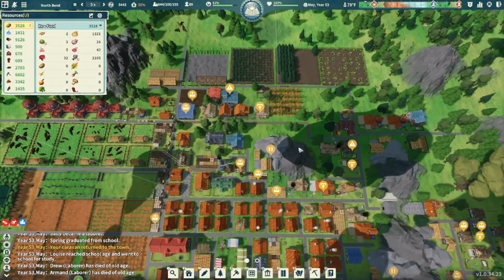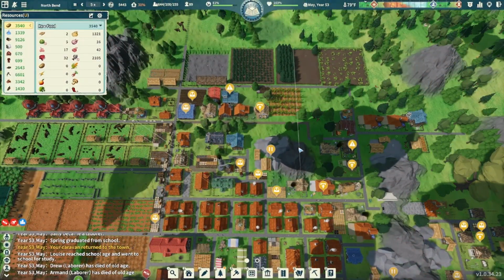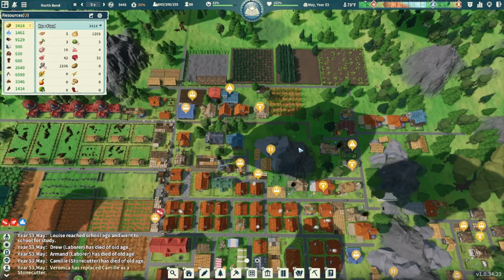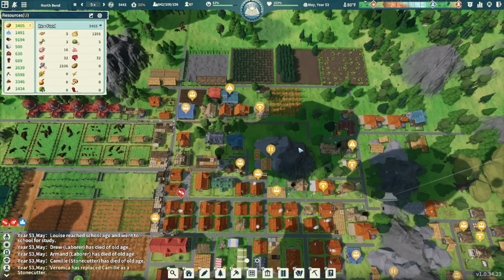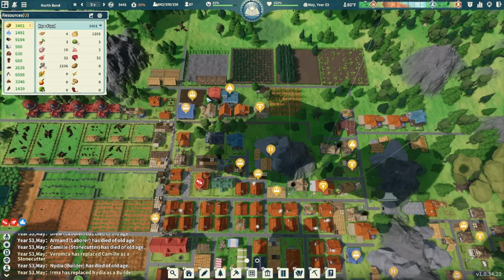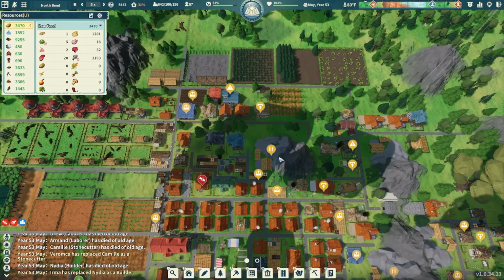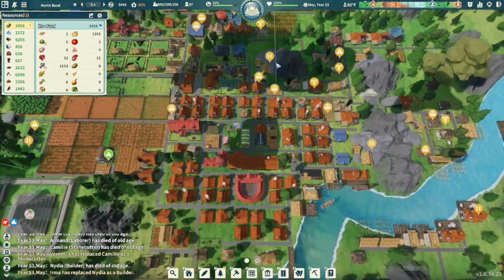We got a lot of things to check out here. I got caravans coming in. We got lots of puppies to distribute. We got some new seeds. We got 4 tech points to distribute. We got all sorts of things to look at. So what I want to do mostly in this episode is set up some more processing stuff, better foods, and all that type of thing.